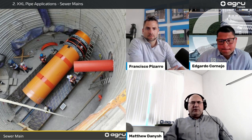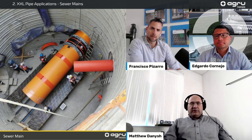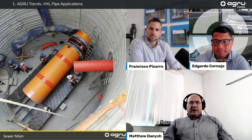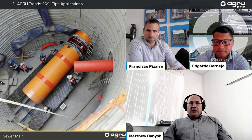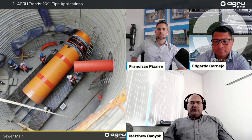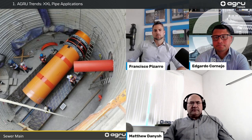Yes, absolutely. It's one of those things where we just need to let everybody know that this large diameter XXL pipe is available up to 3.5 meters, and it can be used for pressure applications. This is something that's a game changer for a lot of applications, especially around salt water. There's not a really good solution for salt water for piping systems. HDPE is by far the best pipe to use anywhere near the ocean, either onshore, offshore, near shore. It's very corrosion resistant, and it does not have the problems of other types of pipe materials. And it is definitely the best material out there to use for large diameter pipe systems.